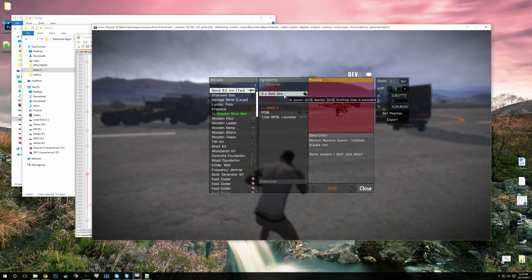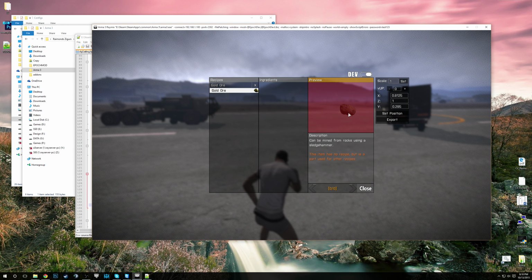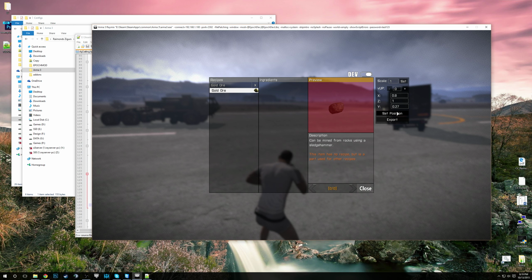And now we need to find the parts. So it requires the golden ore. The gold ore, I can't move it, you see, for some reason, but that's okay. And we can still do the set position here. So we need to decrease X a little bit, because X is the positive. There you go. And then the Z, you never touch the Z, and the Y we need to move up a little bit. So let's go with 28. So 27. That's fine, right? So we can export that. I'm not gonna export it because I'm gonna delete this config anyway.